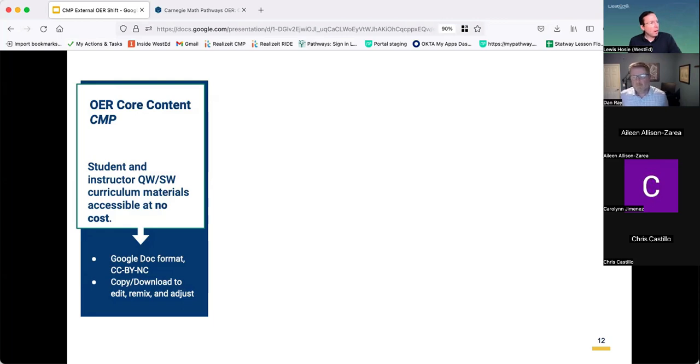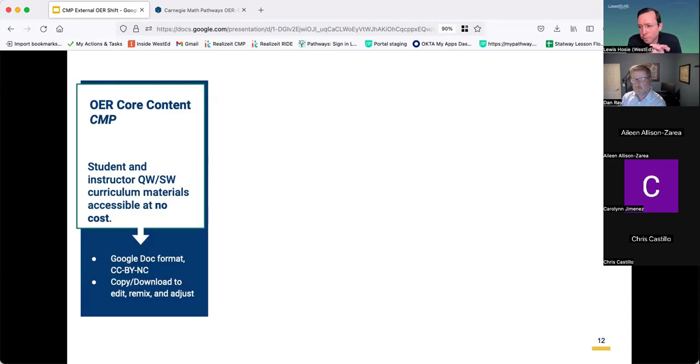Now, as mentioned, this license, a CC BY NC license, does grant users quite a vast scope of modification and adaptation options. So you can do a lot of things with this curriculum material to meet the needs of your department, meet the needs of specific programs at your institution, or the specific needs of the students themselves.